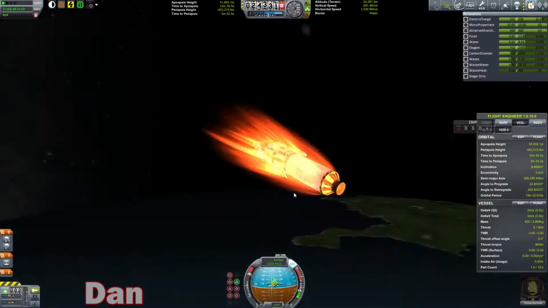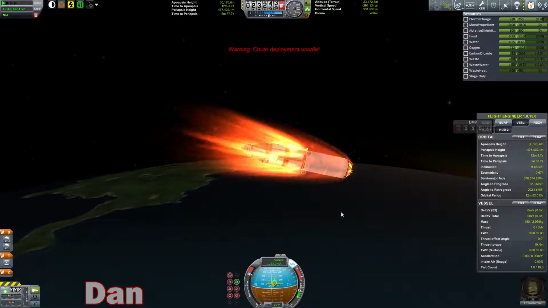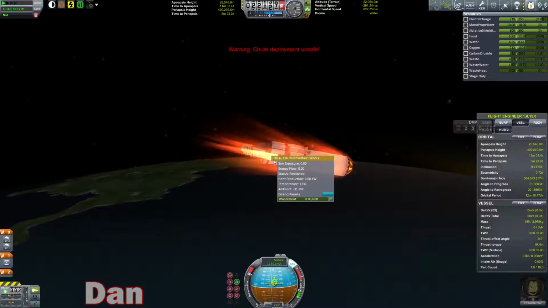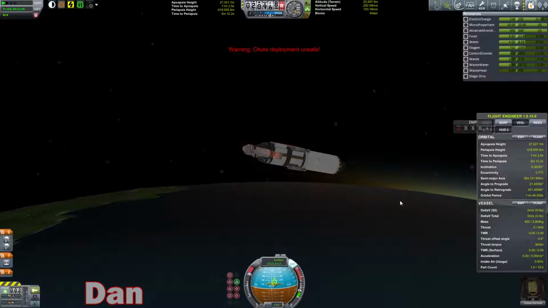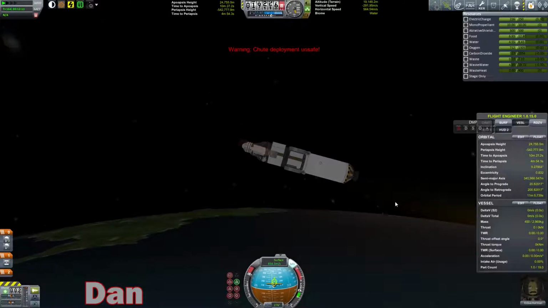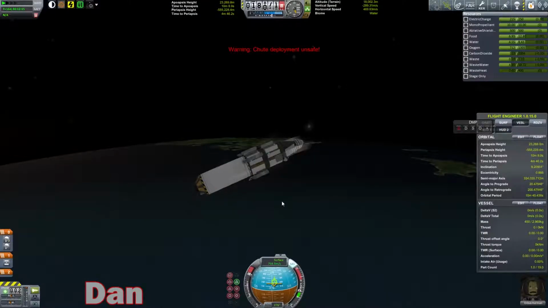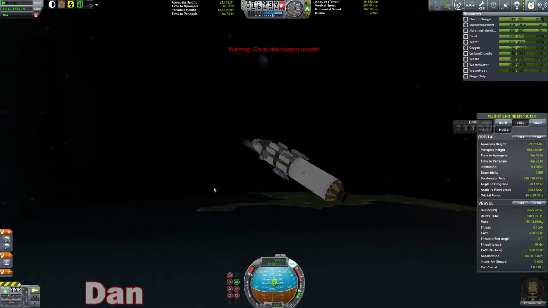I can't even right click on it to see if it's going to explode anymore or not. Surprisingly enough, our solar panels haven't disintegrated yet. And we're actually, wow. We've actually survived a reentry without any major incident here. Which is weird considering our engine and fuel tank is still kind of plastered to the bottom of our ship.